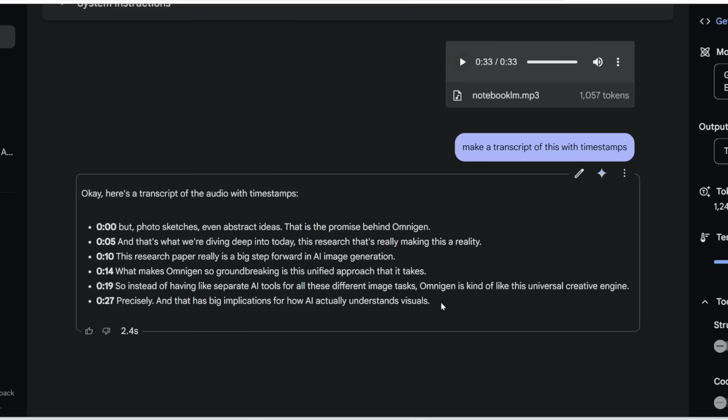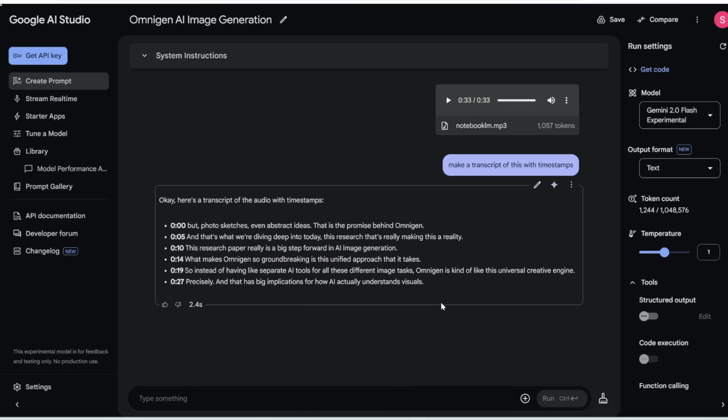Okay. Perfect. So it nailed the transcript of this clip. So I hope from all these demos you can see how incredibly versatile this Gemini model is. It's not just an image generator or editor, although it totally has the potential to kill Photoshop. But it's also a chatbot, so you can ask it questions, you can chat with it, get it to write stuff for you, but you can also get it to analyze audio and video because this is natively multimodal.